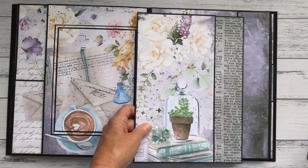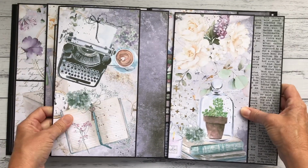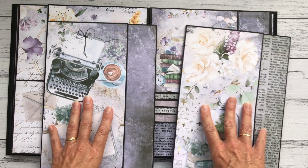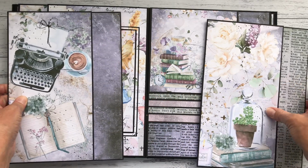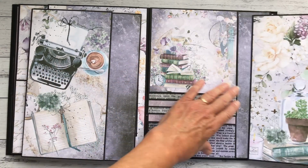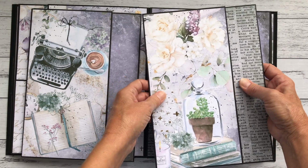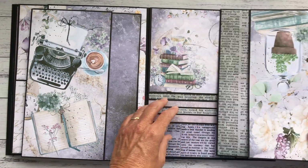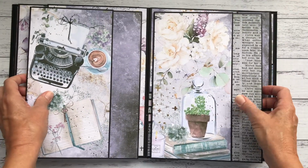So you do have a couple of options with these two photo folios, just depending on how much room you have in your album, and also whether it's going to be a left side loading pocket or a right side loading pocket. You could also have it like me, going in with the spine edge first, or you can flip it and have this edge going in first. So there's really a lot of versatility with it, and you can really change it up how you like.